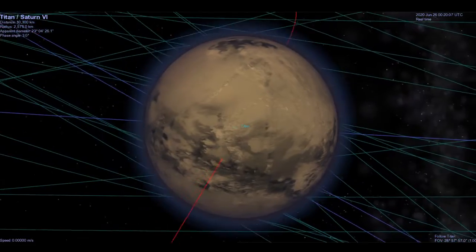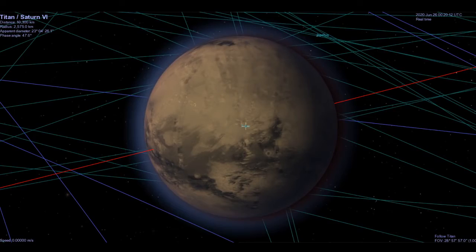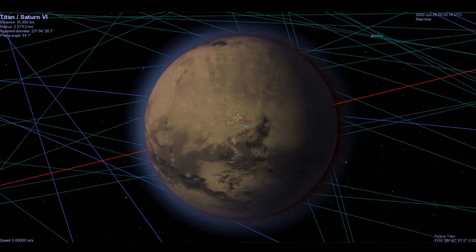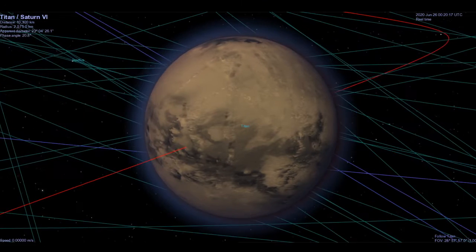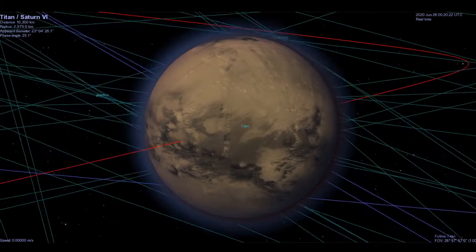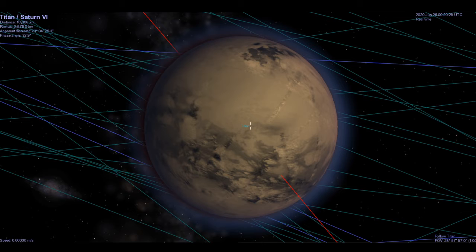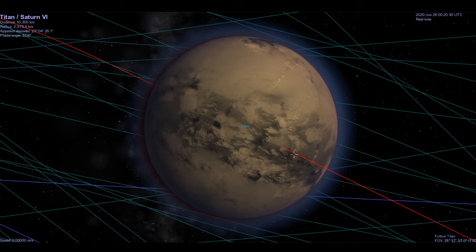And so it took us a while to be able to peer through those clouds down to the surface. And when we did, we found even more surprises because Titan has liquid on its surface. Now, it's not liquid water because it's far too cold out here for liquid water on the surface. Instead, Titan has lakes and rivers of liquid methane. And it goes through the same sort of precipitation cycles like Earth has with water. It evaporates, you get methane clouds, which then follows methane rain and fill up lakes and rivers of methane.